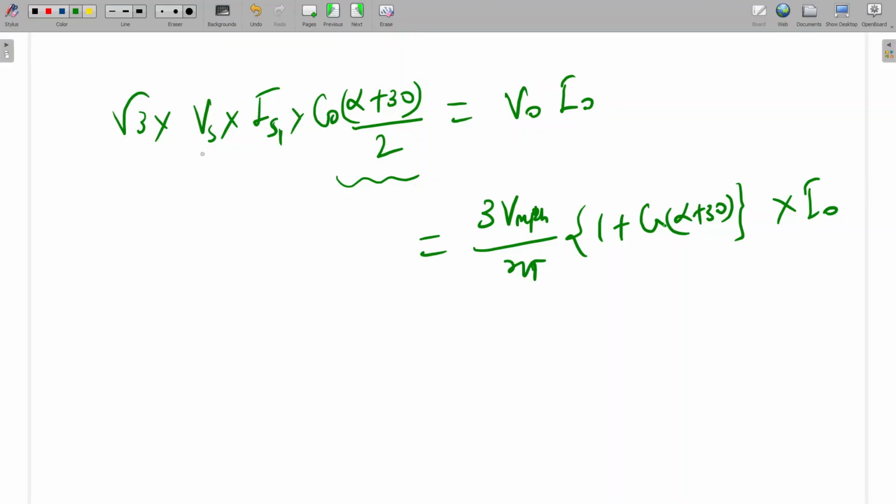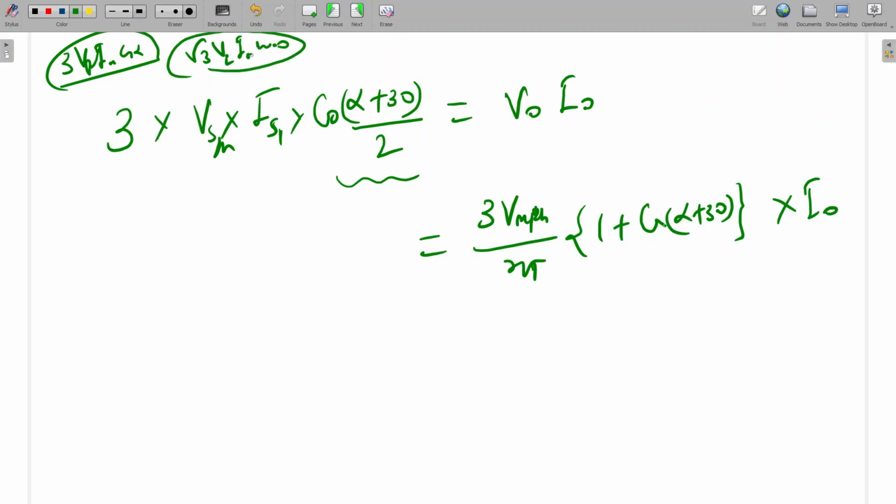Okay, so let's say here I am doing it in phase only. The power equation: 3 into Vs phase into I phase cos alpha, or root 3 VL I phase cos alpha. This is the power equation, all of you know this one. Basics. VI conjugate, if you apply this you get it. So this is also a power equation. If I am taking phase voltage, then 3 into V phase into IS1 into cos alpha should be V naught. So here also this is V phase.